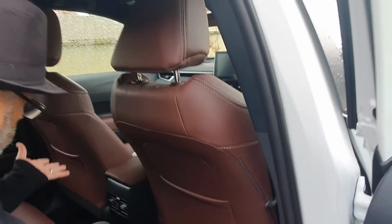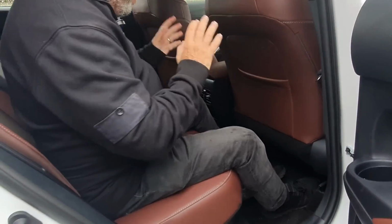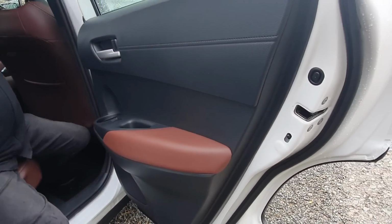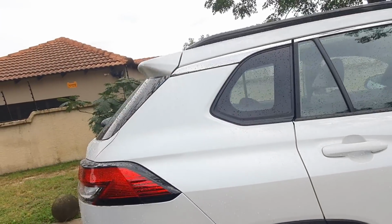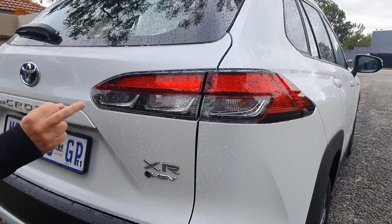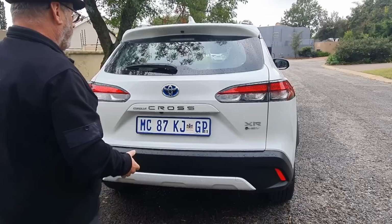Two at the back. You can see the burgundy color leather interior. I'm not saying it's genuine leather. Let's not go into a discussion about that. But nicely finished off. Again, telling you it's the top spec model, including the burgundy leather effect on the door panel even as well. So those are nice features and befitting of the top model in the range. You come round to the back and you've got a spoiler over the rear tailgate. As I said to you, it's XR hybrid HEV, and as is modern, no exhaust to show, but it's not a performance racing car, so I'm not going to complain.